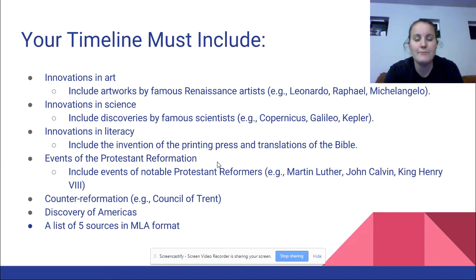It's kind of a fun assignment if you're one of those people that likes charts and graphs and artsy things. If you like to do presentations using PowerPoint, this is an assignment that's definitely up your alley. I like it because it helps you to visually see some of the things that you're learning and when they happen. It's important to understand a series of events and see what happened first and what happened last. So it's a very good assignment for that.